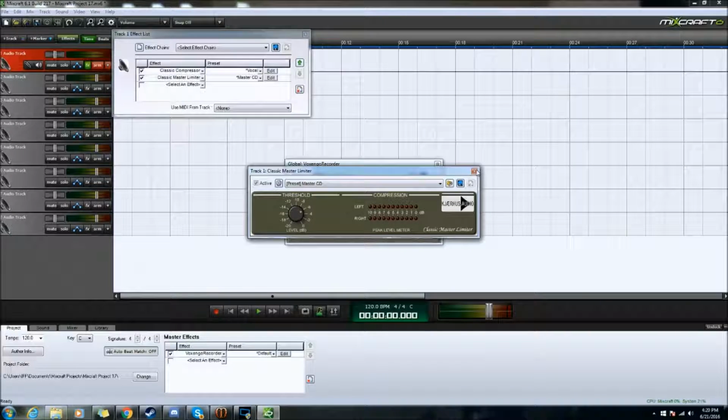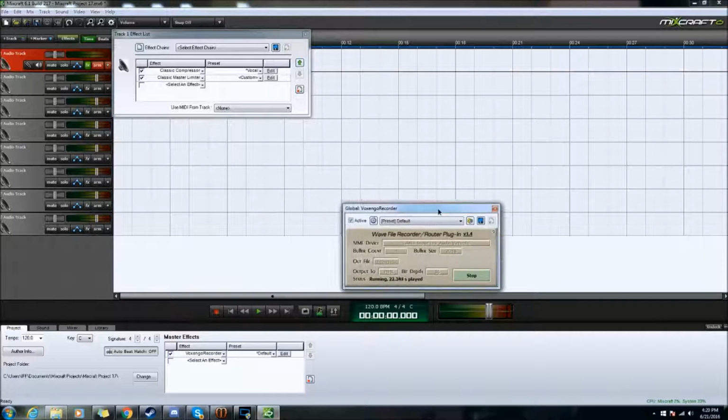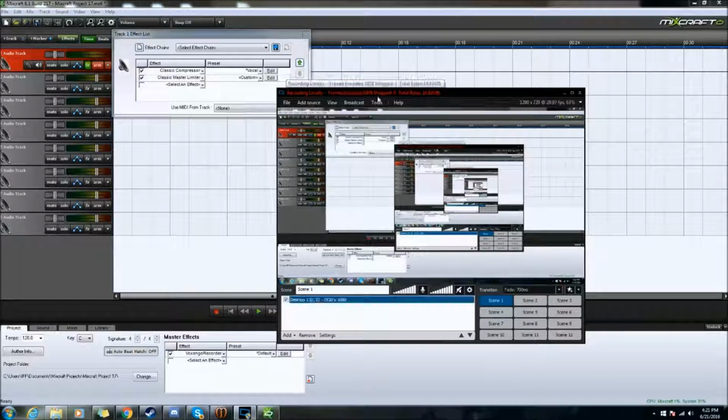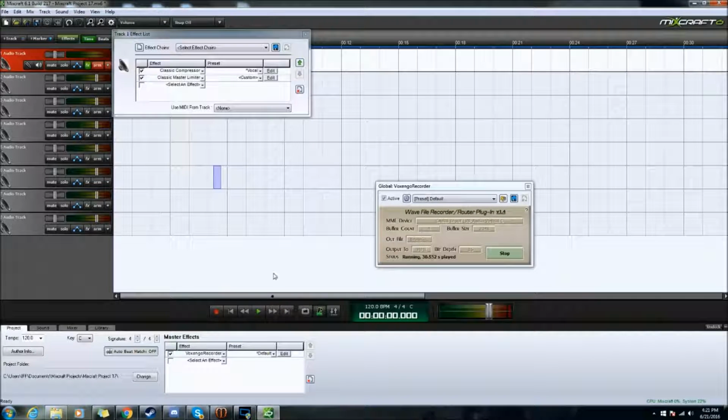Pretty much it, man. That should have you going. You'll have your video going right here. I don't really have a webcam on this PC, so I can't demonstrate that, but just basically have your video set up how you're gonna do it, and then turn Voxingo on like that, just like I did. And should be good to go, dude.